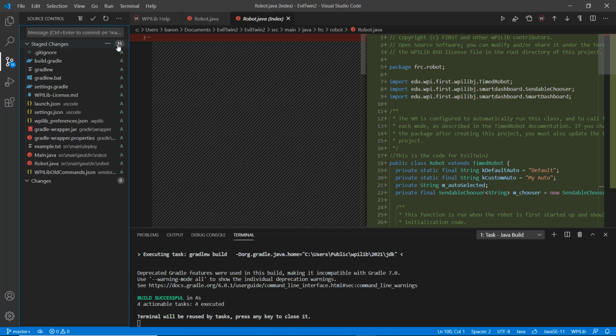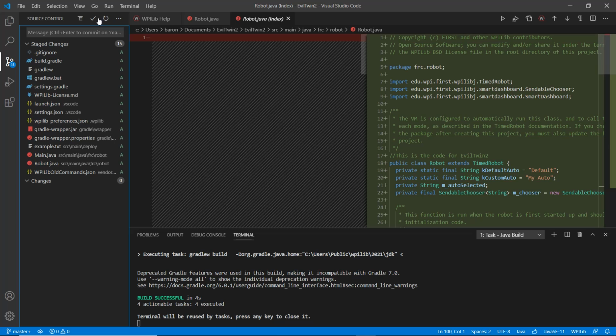The next thing we have to do is take everything that we have staged and commit those changes. Commit means mark them all together as one group that you're going to save to the upstream repository. So we're saying, I want to take all these changes, which is basically all my new files, and I want all of them to end up in the repository.